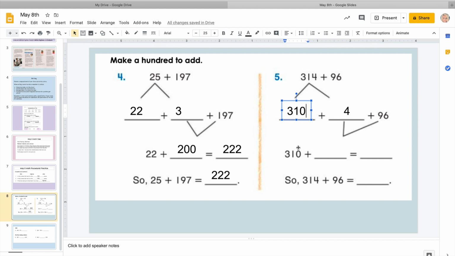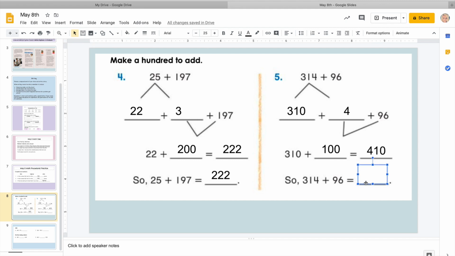As you see here, the 310 is going to be brought down to this portion of our diagram, and then we are going to add that 4 to 96, making 100. So 310 plus 100 more, you notice there's no value in the tens, there's no value in the ones, so the only place value that is going to increase, remembering 3 plus 1 is 4, is the hundreds. We are going to put 410 as our answer. And because we did not change the value of 314, all we did was decompose it, break it apart, that means that if 310 plus 100 equals 410, then 314 plus 96 also equals 410.